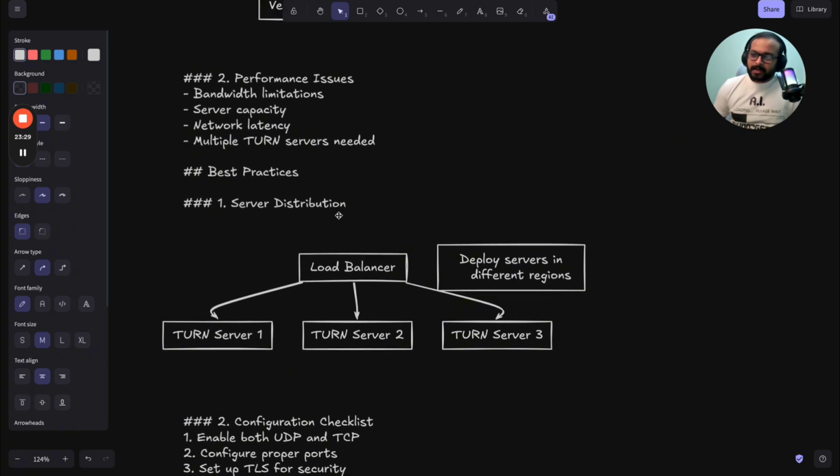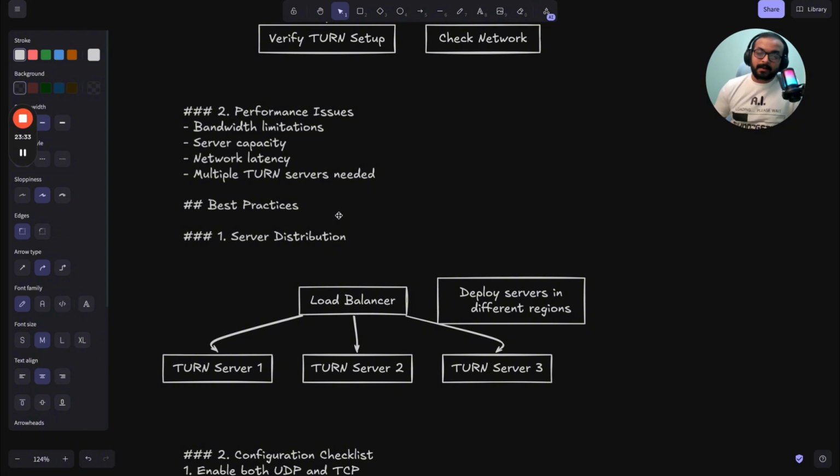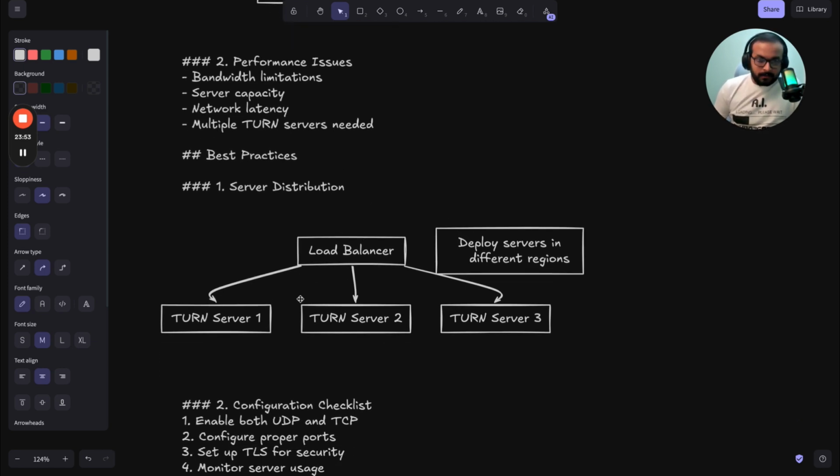Now, there is a specific problem that can happen if there are too many clients that want to connect with other clients who are in different buildings, right? So if you have only one TURN server, what might happen is, because the TURN server is helping with the relay services, it might just get overwhelmed and it might just die. So that is why you need to have a cluster of TURN servers.